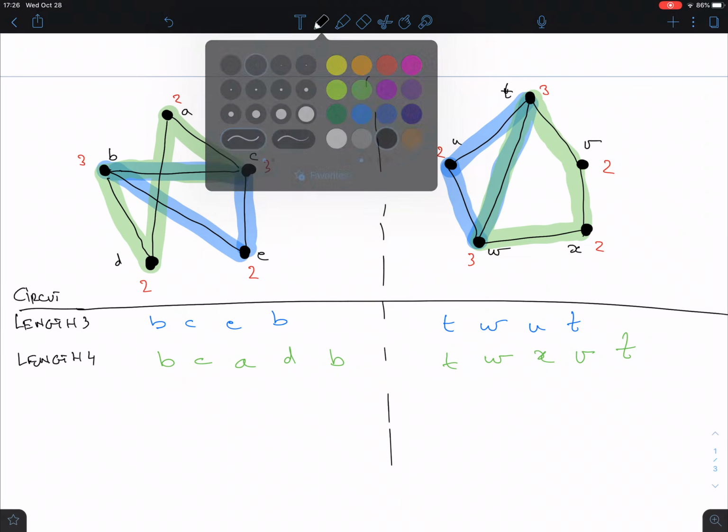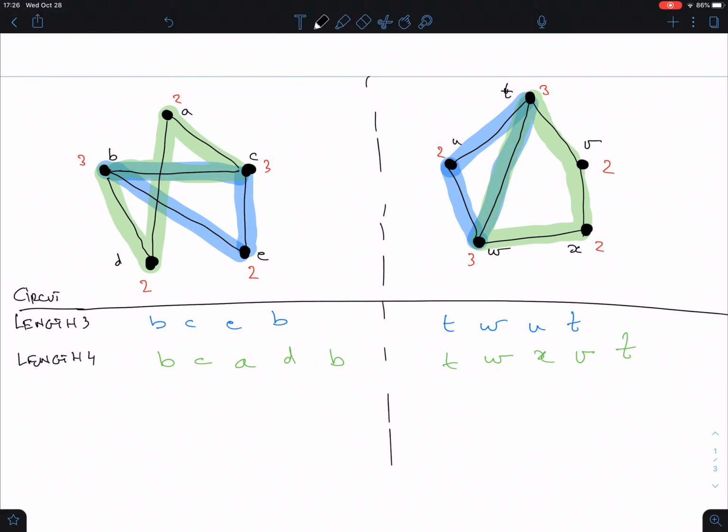Now, what's the maximum length that we can have? Well, that's not really true. Sorry, we cannot predict what's the biggest length of a circuit, because although there are only 5 vertices, we are allowed to go to the same vertex several times. We are not allowed to go along the same edge several times, remember, because when we say circuit, we always mean simple circuit. So length 5, let's see, is there anything of length 5?